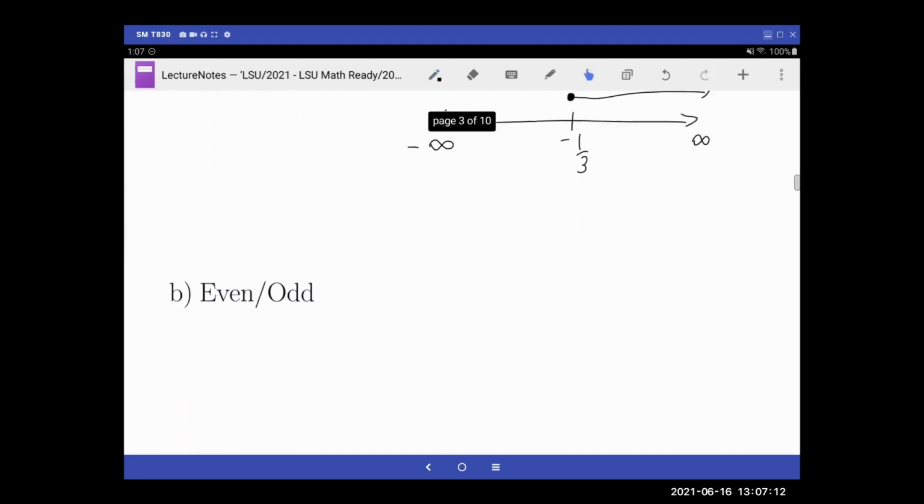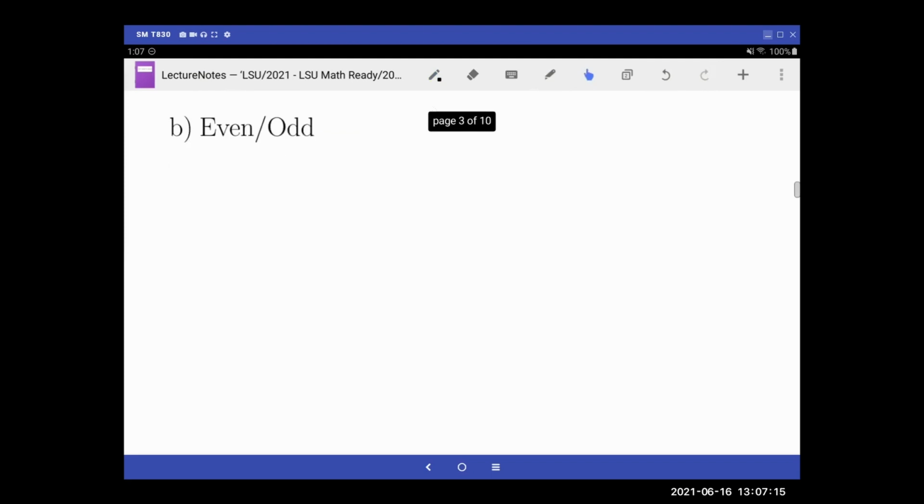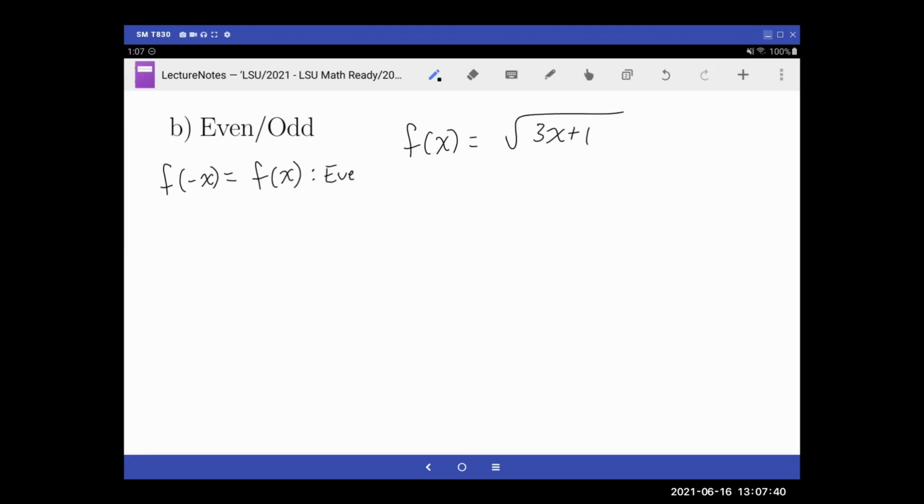I'm going to ask now if the function is even or odd. Okay, so again, the function, just to write it down, the square root of 3x plus 1. I want to determine if it's even or odd. So we did talk about this before and how to determine if a function is even or odd. So here's a little review. Remember, if you change x to a negative and simplify it and you get the original function back, right, it has no impact on the original function values, then you would say that it is even. If changing all the x's to a negative gives you a negative version of the function, we'd say it was odd.